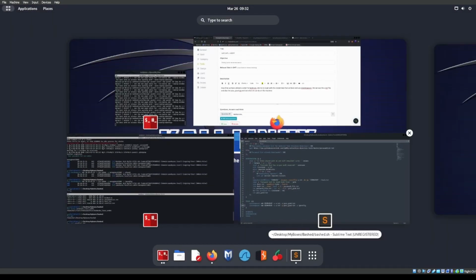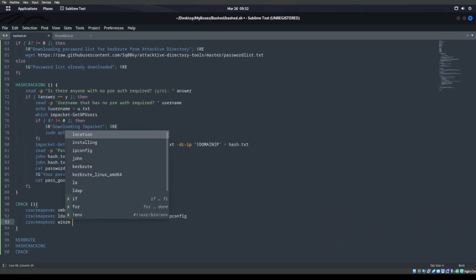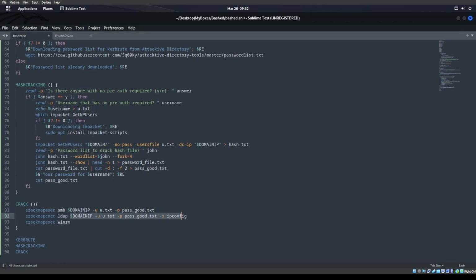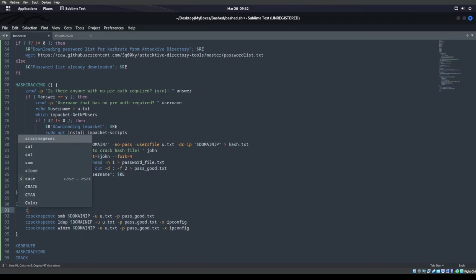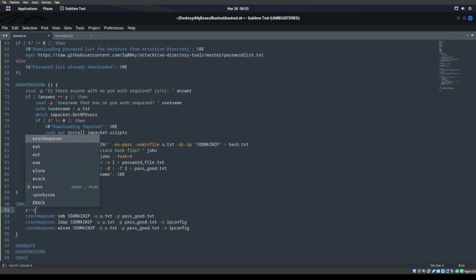Okay. So we'll go ahead and run crack map exec SMB. We'll run LDAP. We'll run WinRM. Right. And what I'm actually going to do now, because we're going to keep typing this in, is say C equals crack map exec.